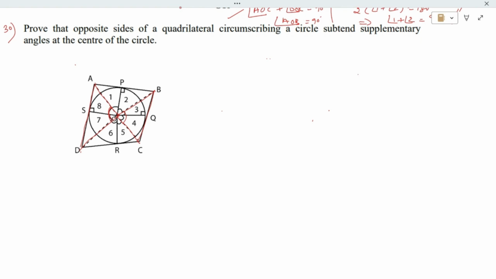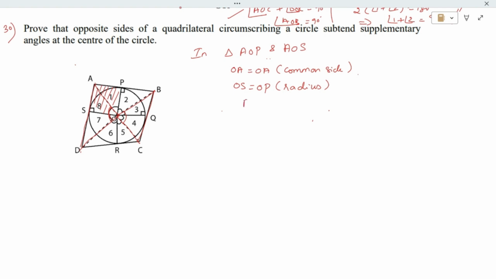So let me just take two triangles first to prove the congruency. So I am taking AOP and AOS. In these two triangles, what are the things you know? OA is a common side, right? OA is equal to OA, a common side of these two triangles. And I know OS is equal to OP. Why? Because these are radii, isn't it? From the center to the point on the circle.